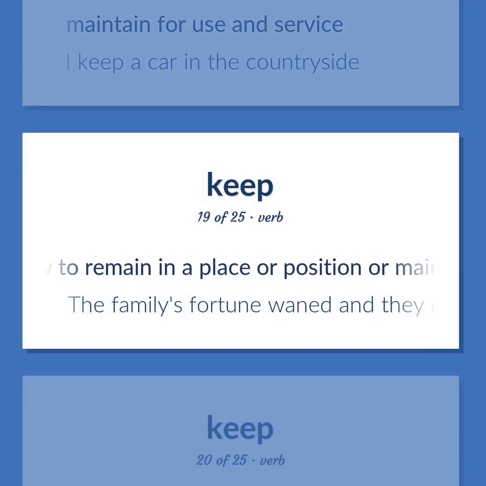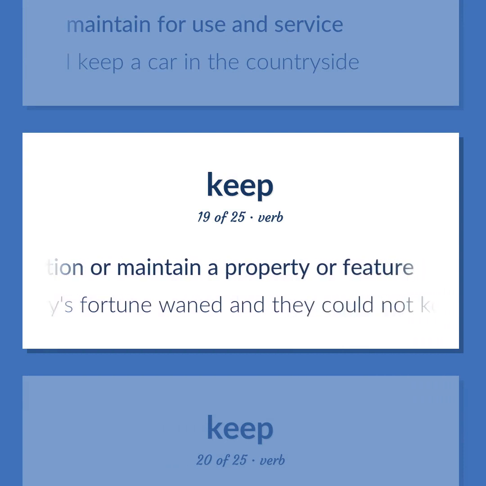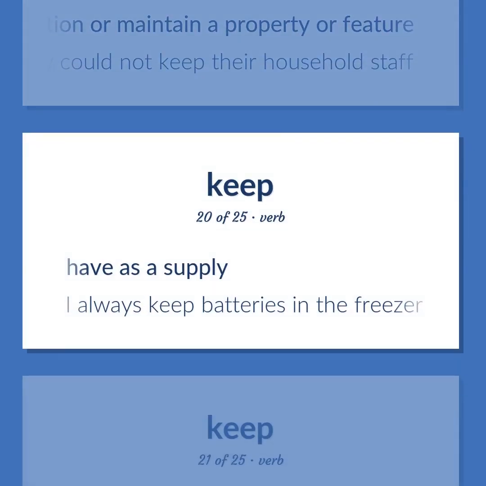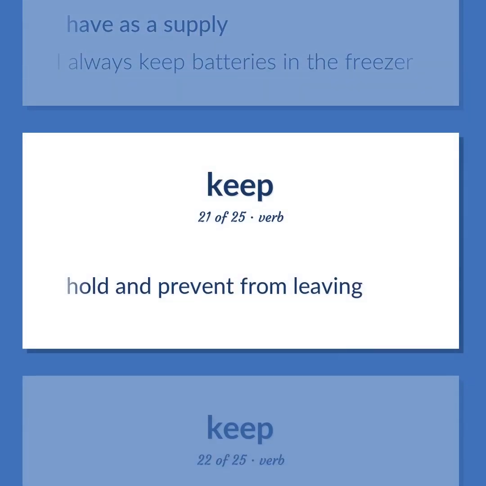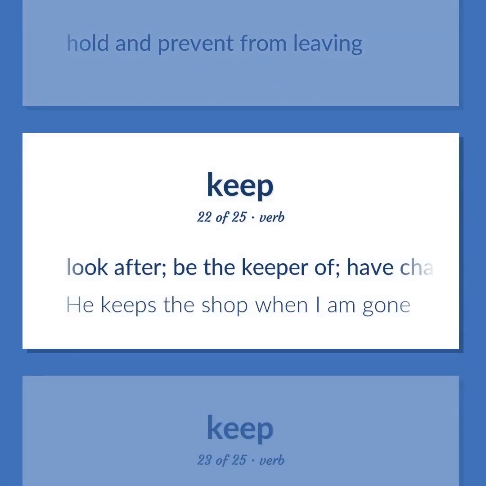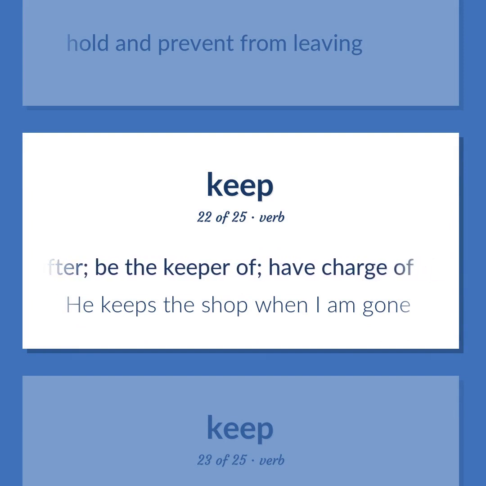Allow to remain in a place or position or maintain a property or feature. The family's fortune waned and they could not keep their household staff. Have as a supply. I always keep batteries in the freezer. Hold and prevent from leaving. Look after. Be the keeper of. Have charge of. He keeps the shop when I am gone.